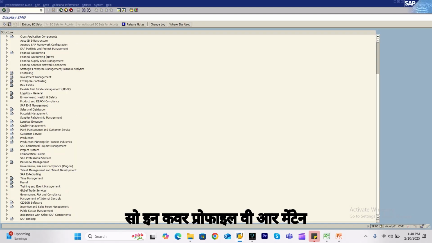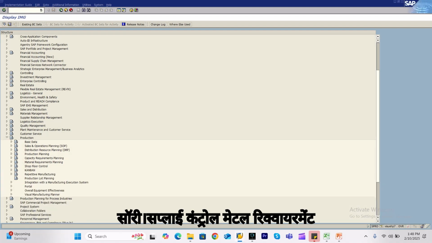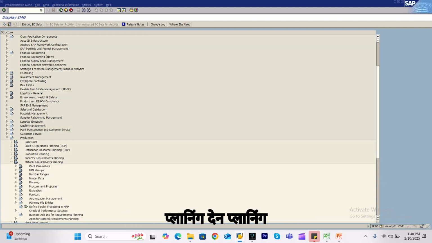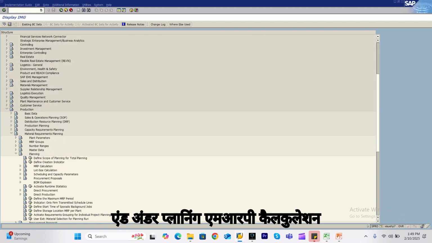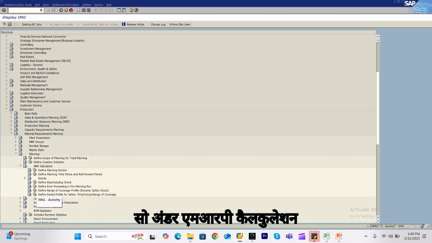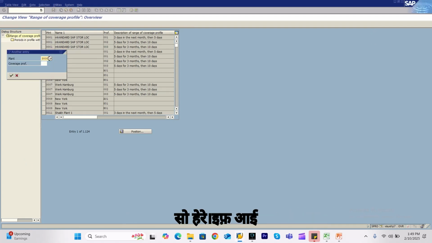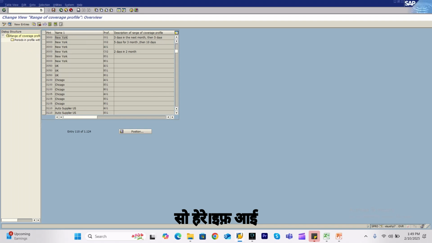The coverage profile is maintained under Production, Material Requirements Planning, Planning, and under MRP Calculation, Define Range of Coverage Profile.